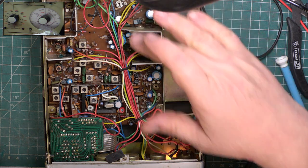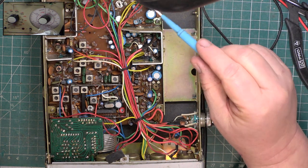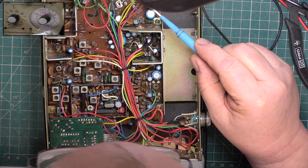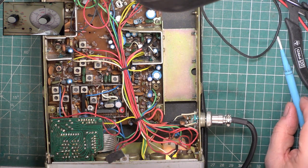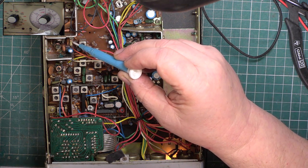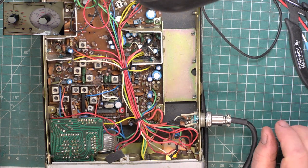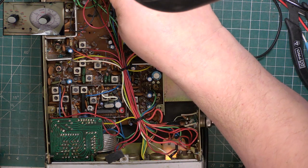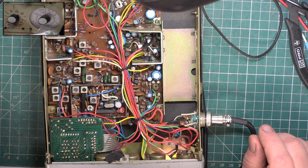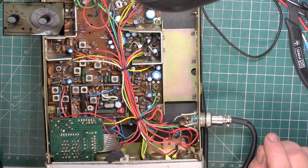Right, well, I can't see any distress components. Sometimes if sets have been overvolted, you might find that one's been starting to pop its clogs. No, it's in lovely condition. That resistor can play up and cause us to be on low power, like 1 watt, but we know the set's doing 4. I just wonder what it's doing when it's cold. It's actually doing 4.2, but that will soon drop down, so I don't think the people will be coming around to my door to take me away in handcuffs for doing too much power.